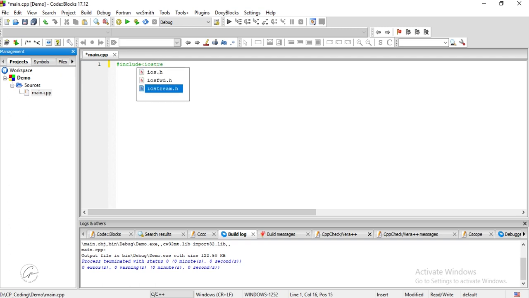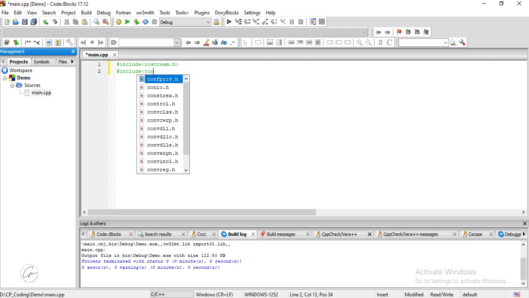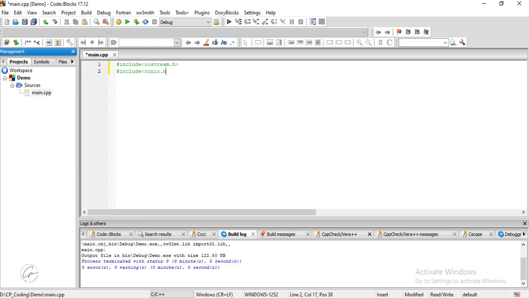#include iostream.h tells the C++ compiler's preprocessor to include the iostream standard header file in the program. The .h extension stands for the word header. This iostream file includes the declarations of the basic standard input-output library in C++. We have included this file in our program because its functions are going to be used later in the program. #include conio.h. This is another header file used in C++ programming. Conio.h is used for the functions clrscr and getch.